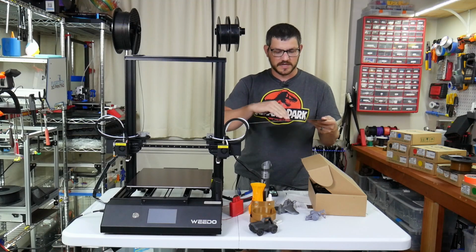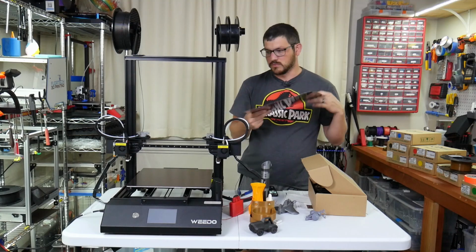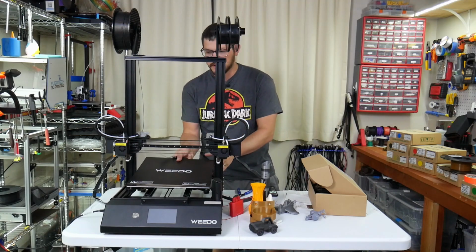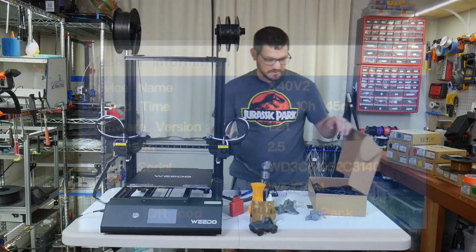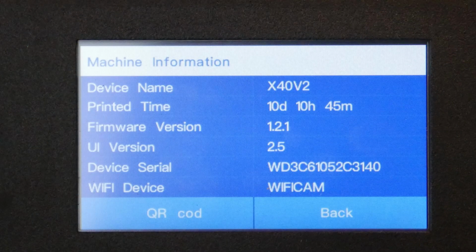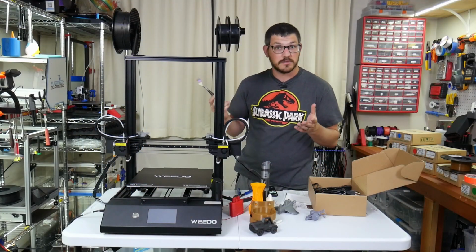So yeah, a little bit it's coming off, but I kind of expected that. But yeah, I mean, it holds well. I haven't had it lift at all. I've had maybe a couple dozen prints on this now, a couple hundred hours of printing, so maybe 250 hours, I guess, printing on this, so it works out pretty well so far.